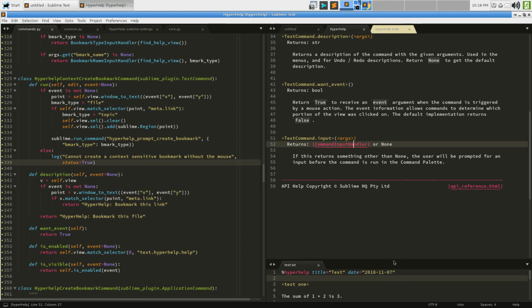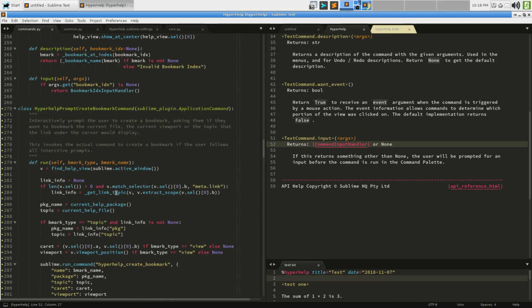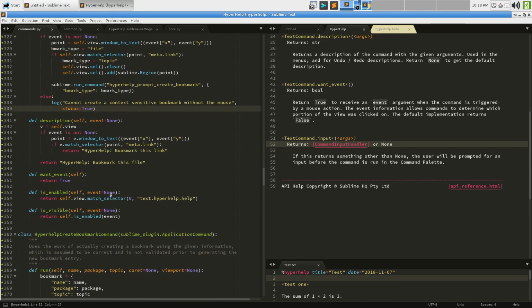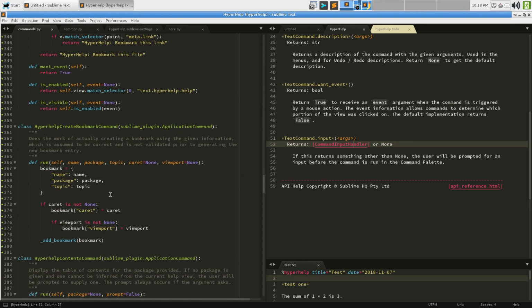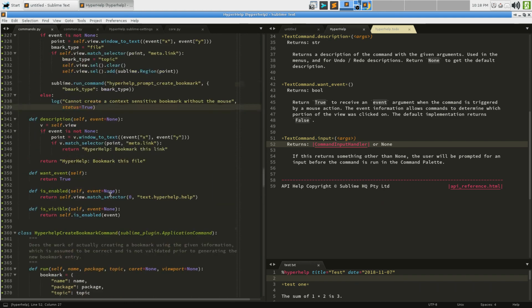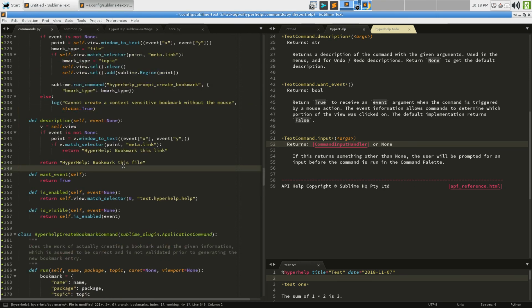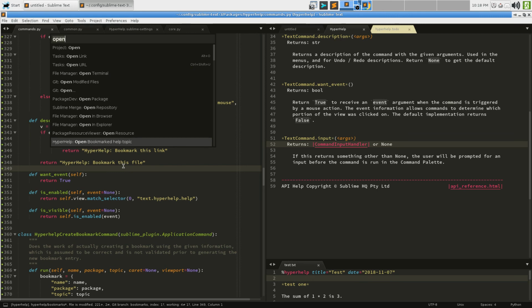common questions about scopes. So this says what? What was on the list? Finish the existing command, which needed to swap to handling on links instead of on anchors, which I did, and renamed it to something for it's prompting you to create a bookmark, which I did. And then we want a new command to actually do the bookmarks, which we created. That is the hyperhelp create bookmark command here that actually does the work. And then we want a context sensitive bookmark, which we did. And all that's left is examining the history and doing history related things.